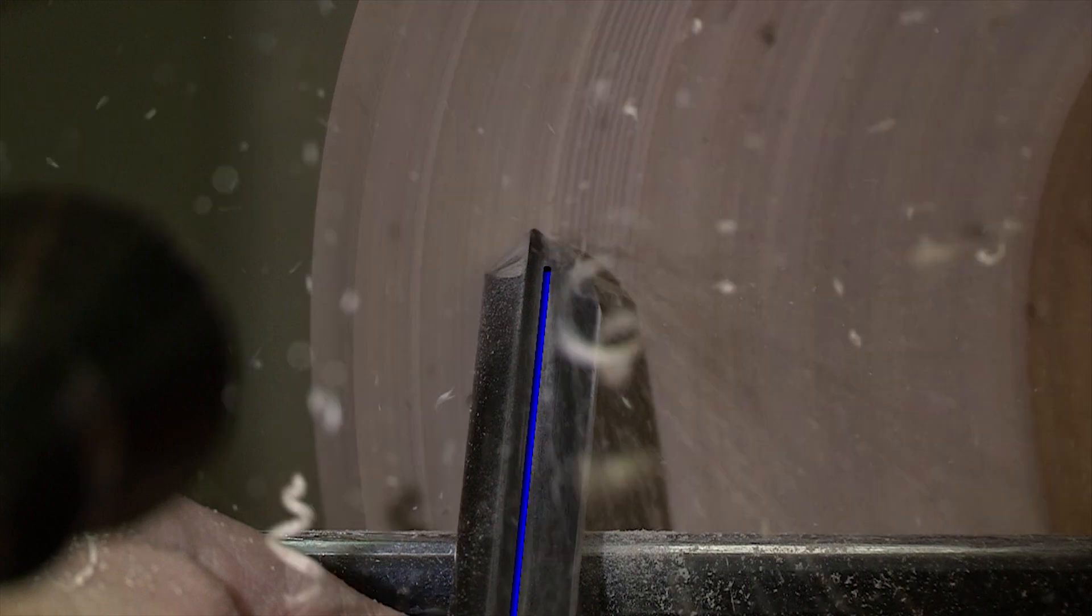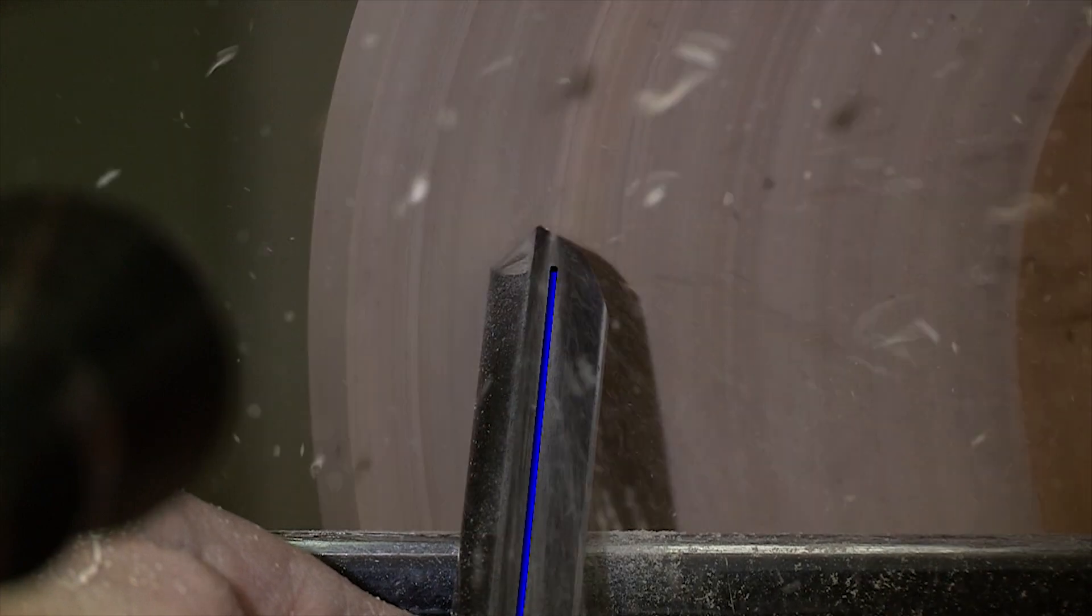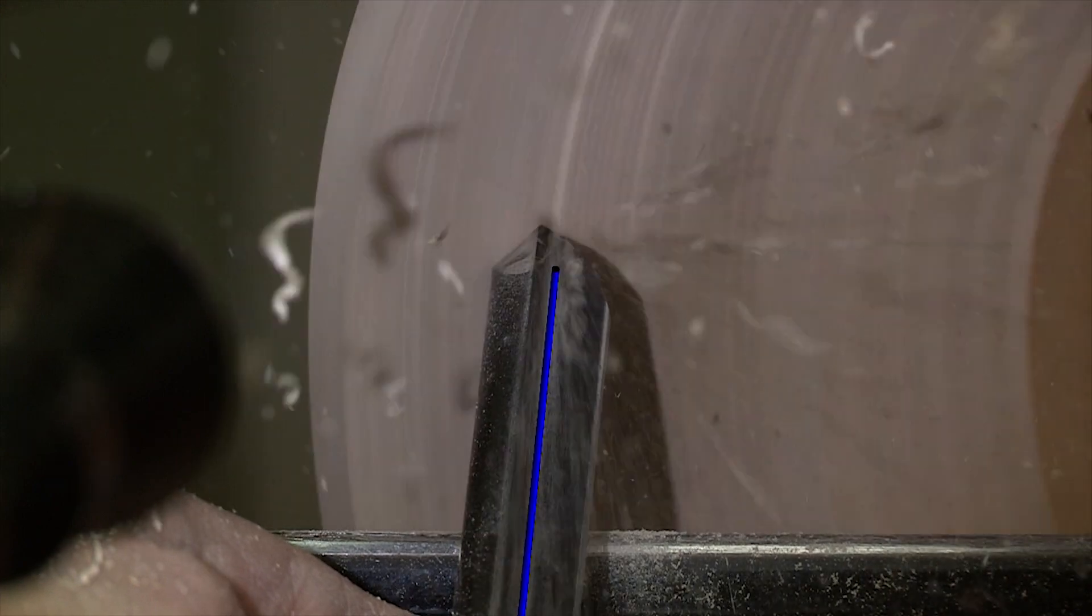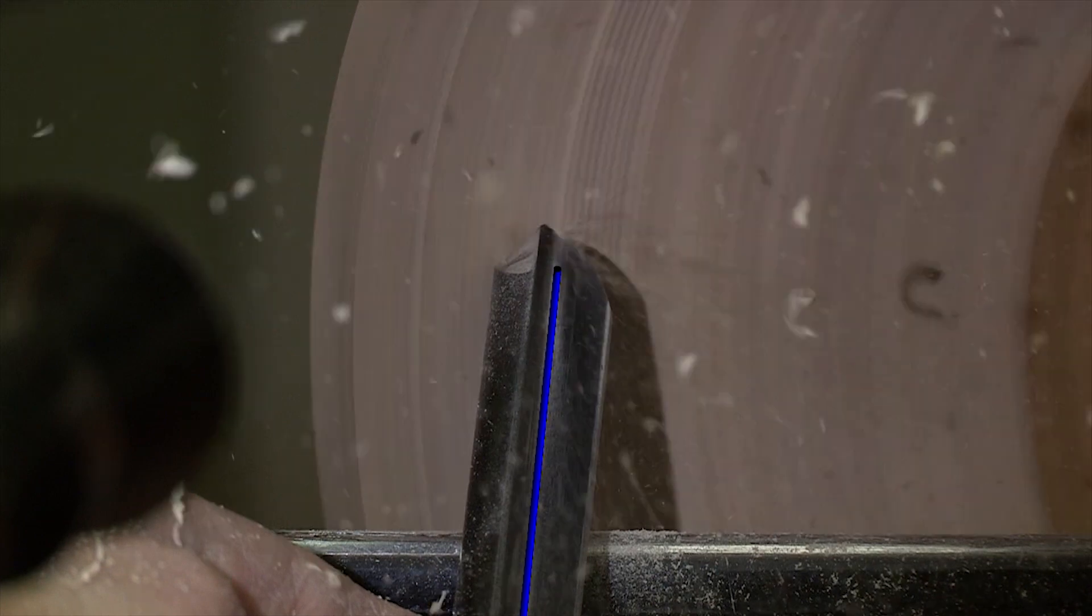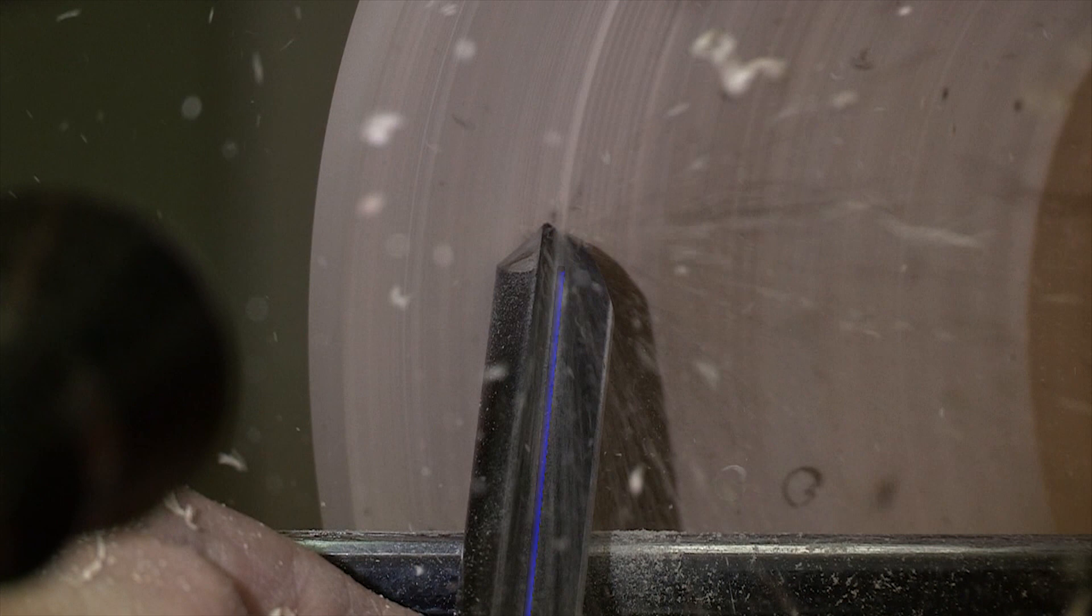Now look at this angle. You can see how the bevel is actually pushing in the direction you want to go. And this is also what is called a supported cut. Where the shavings are coming off the leading edge of the tool, right there where the blue line is, you follow the blue line down, that part of the bottom of the tool is touching the tool rest. It gives a straight, direct line for all the forces of the lathe to travel through the tool down to the tool rest, providing you the optimal support. That way you have complete control over the cut.